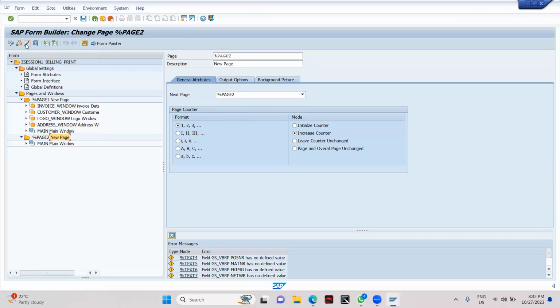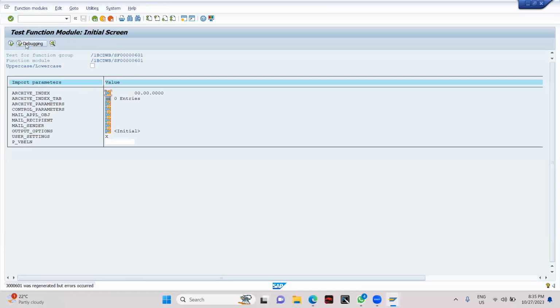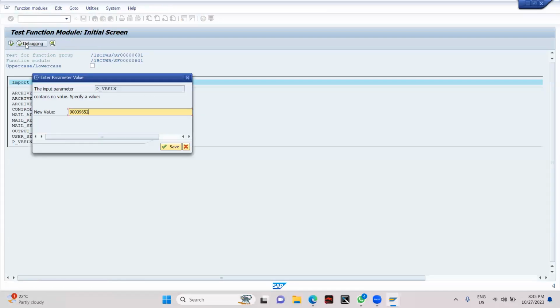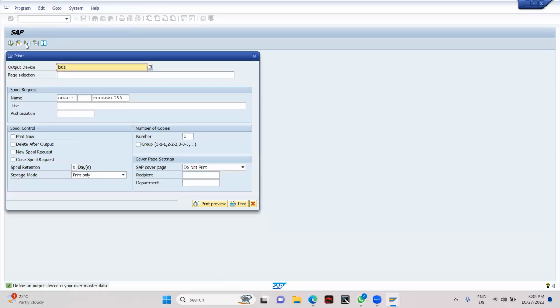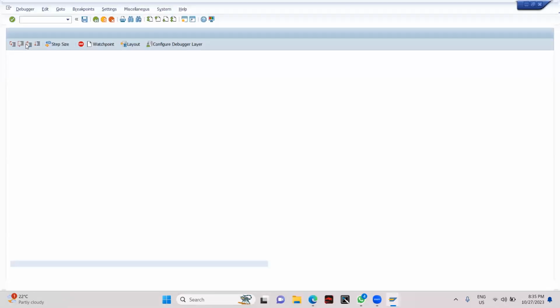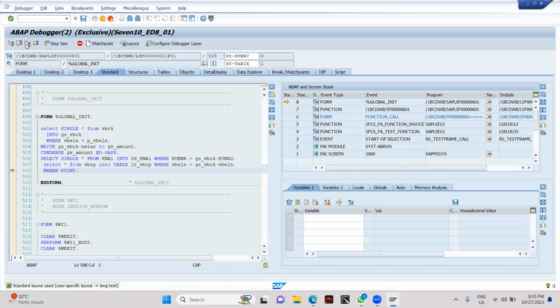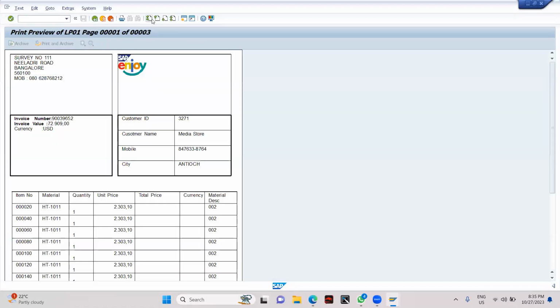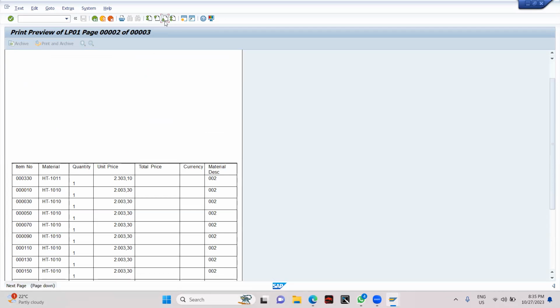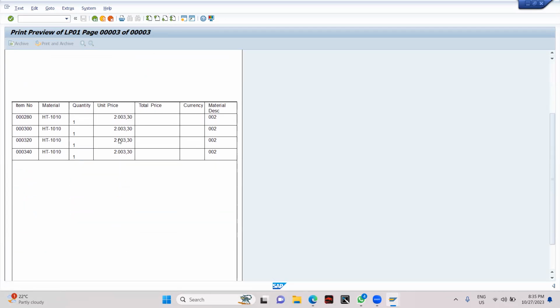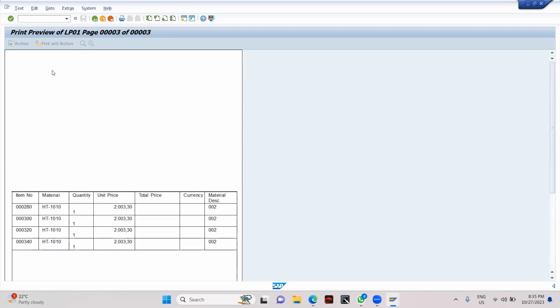So let's activate and check it. Activate, execute, give the values, execute. LP01. And this is my page 1, right, which is printing with data, page 2, and then page 3. See, it's working the same way, but still we have not utilized this space, right?